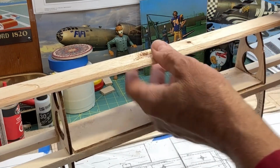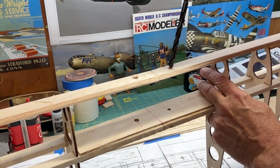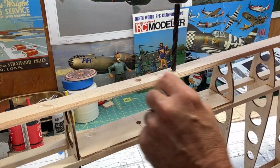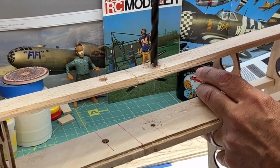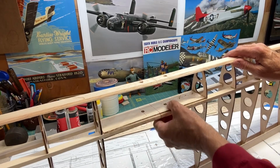Right. I really want to be careful because this is soft. I don't want to chew it up or tear it up, so I'm trying to be very careful. The ply was not as bad, but balsa can tear up on you. I thought about maybe putting some thin CA on this to make it a little stiffer, but anyhow. Very good.